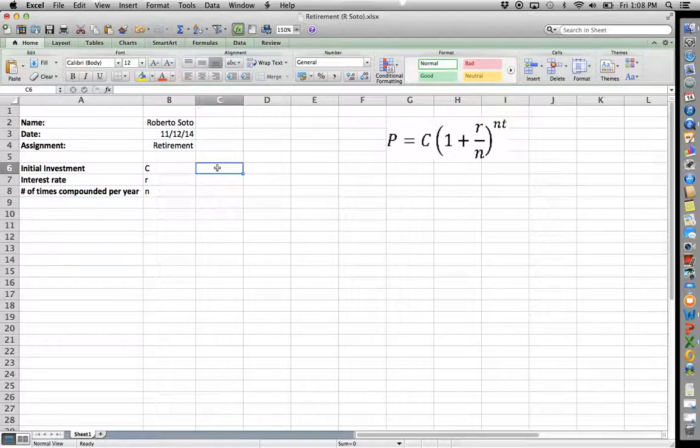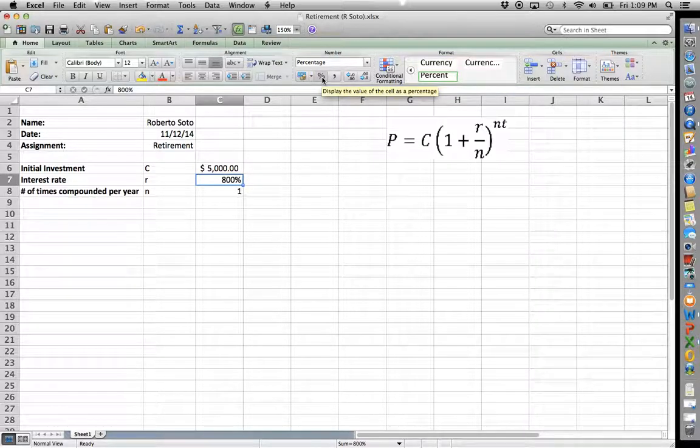So I'm going to give you an example. Let's say that somebody invested $5,000, and the interest rate was 8%, and they want to compound this once per year. What we can do is change this so that it reflects a little bit of what we're doing. So this is money. If we go up here to this button, notice that it'll say something about alternate currency. Well, this is currency. This is how you make things look like dollar signs. And then for the 8, I think I want percent. And this is where percents are at. So I'm going to go ahead and put percent. But it said 800%. Well, of course, 8 is 800%. But if I type 8 now it knows I want 8%, 0.08 in other words.